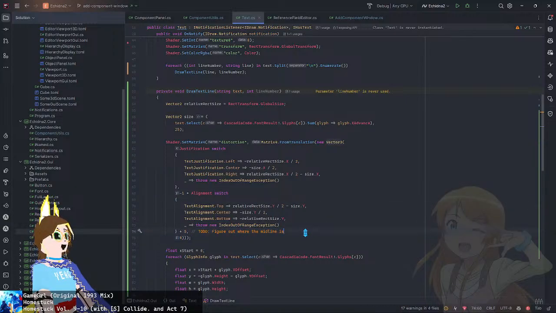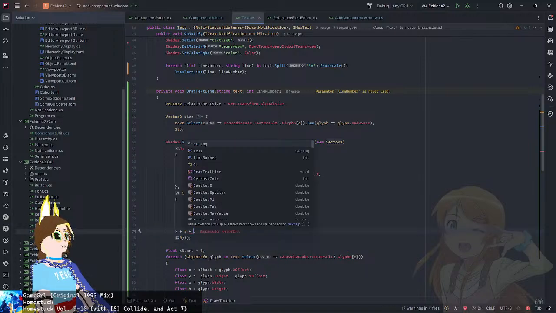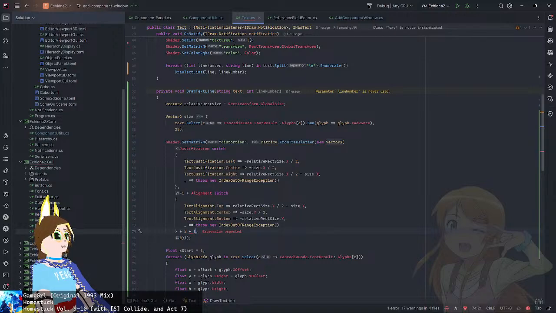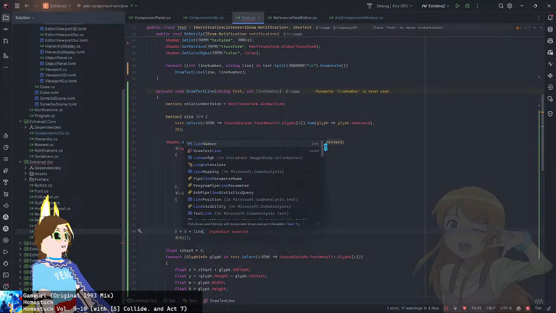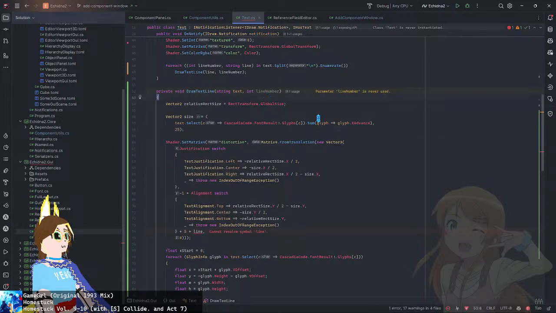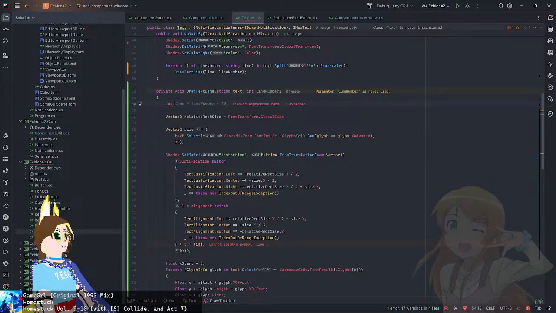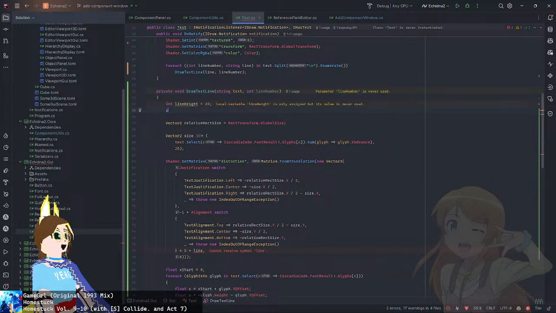To figure out where the midline is. Okay, so the midline is just fake. It's already fake. Good to know. My IDE is running out of memory. Okay, we're just going to find some constants. Int line height, it's going to be 25.